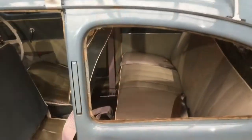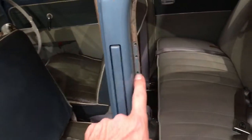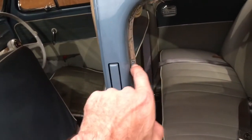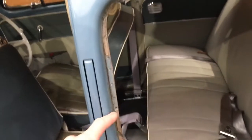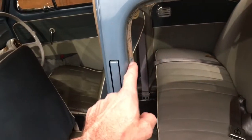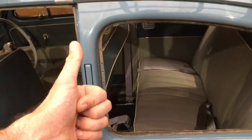So I've just drilled those out — no drama. I basically held the windows on from the inside as far as they'd go, then put a really thin pilot drill through from the other side after centre-punching it, to make sure I've got the holes in the optimal position. Then I took the windows out and drilled through very carefully on the opposite side, then came through from this side with the larger correct-size drill. That's good — now I'll fit the window in place, connect it up, and see how it looks.